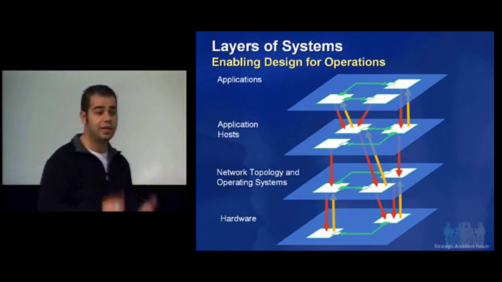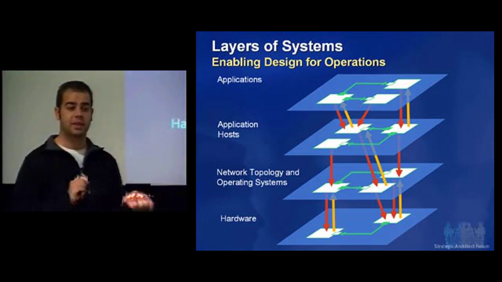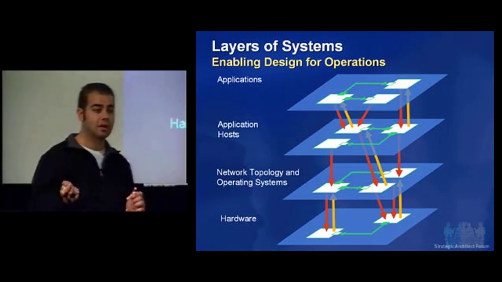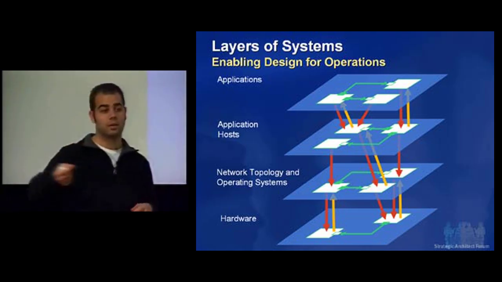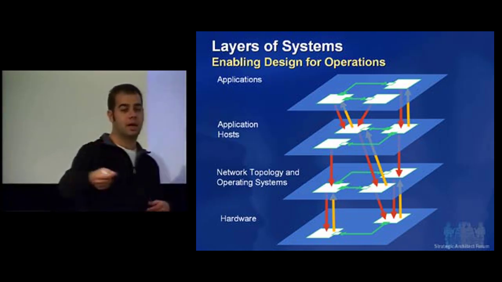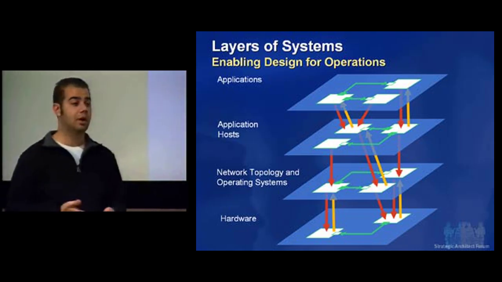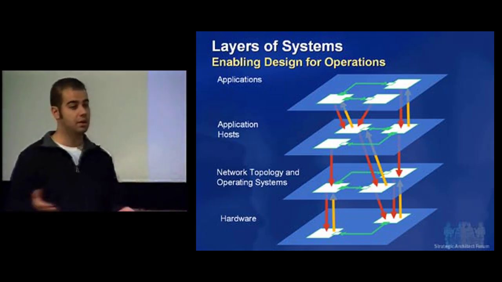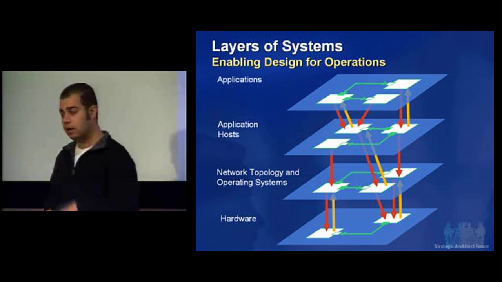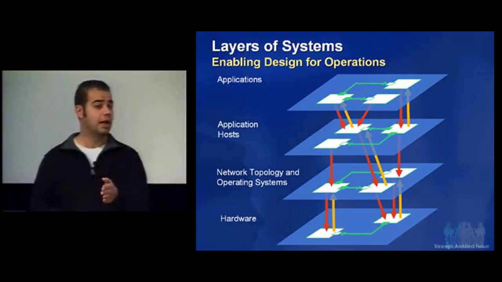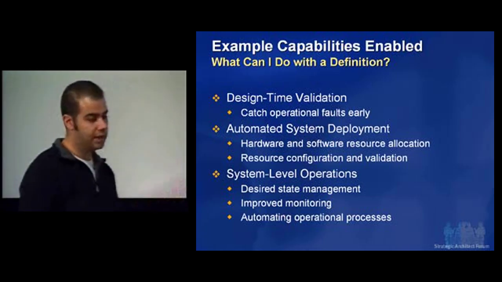So the other thing to point out is these relationships, at any point between layers or within a layer. When I define relationships, I can specify constraints. The example I used earlier was I need to be hosted on an IIS box that has session state enabled. Well, that's a constraint that I can specify on my host as a software piece. And what it enables is the enforcement of policy across the different organizations, across different teams within an organization. I'll talk a little more about what we're doing in terms of design time validation and the design for operations. So let's actually jump right into that.